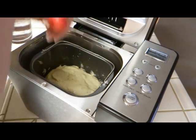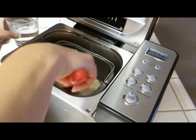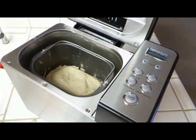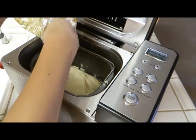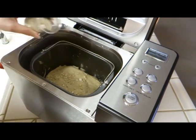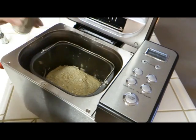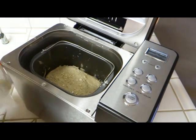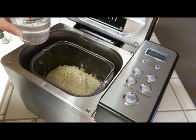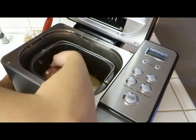You can even take some oatmeal, sprinkle it on top if you want, and I can show you how to do that as well. And the water comes in handy for dipping your fingers in when you're putting the oatmeal in there. Now, you can take some oatmeal and sprinkle it on top. I like sesame seeds even better, and they stick to the bread much easier than oatmeal does. Or you can do one or the other or both. And get a little bit more oatmeal. There you go. Just make sure your hands are wet, and just push it right in.